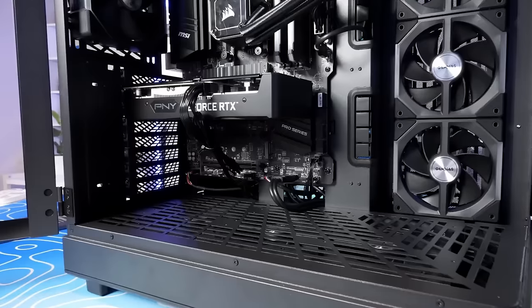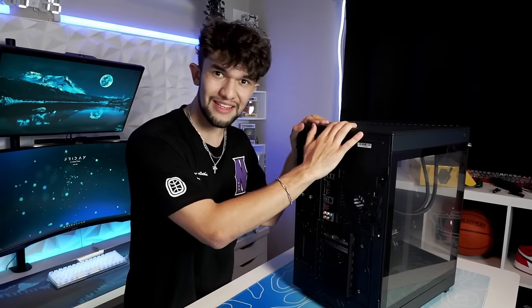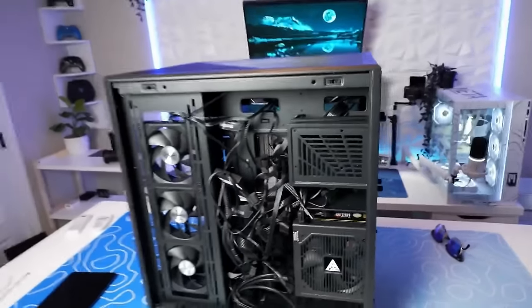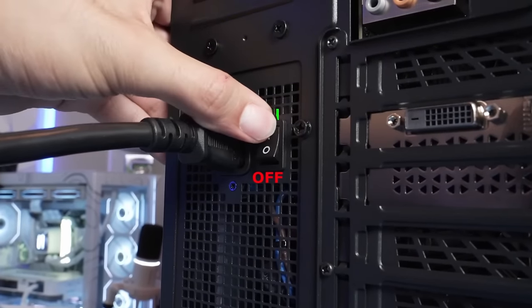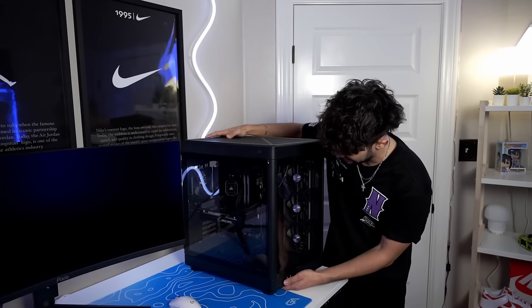With me now finishing attaching all the wires where they're supposed to go, which was fairly easier than I thought it would be, it is now time to see if this PC will actually boot. I want to show I'm still following a rule of thumb on cable management — angles and perception is everything. So I just shoved it all behind the case in a very ugly-looking way because you can't see it anyway, so what's the point? I also learned it's important to check that the power supply unit switch is flipped on, or else it won't turn on at all. So now for the moment of truth.